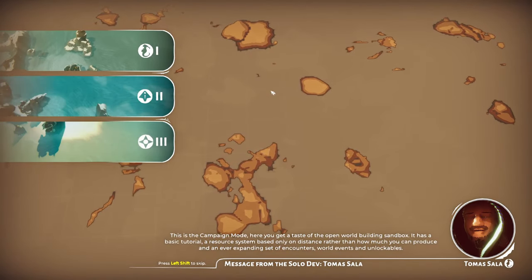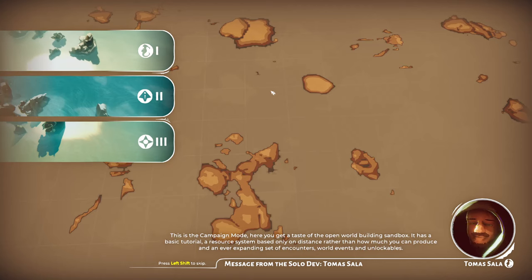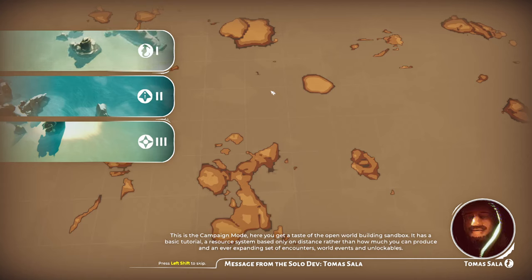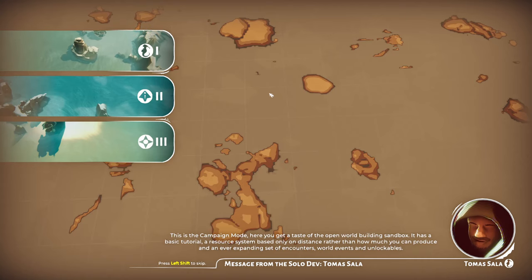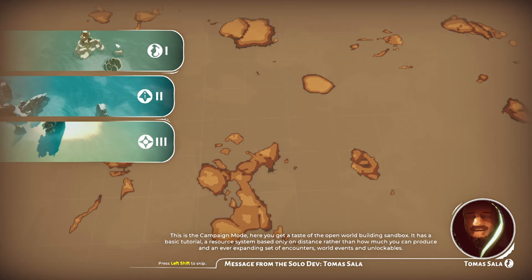This is the campaign mode. Here you get a taste of the open world building sandbox. It has a basic tutorial, a resource system based only on distance rather than how much you can produce, and an ever-expanding set of encounters, world events, and unlockables.